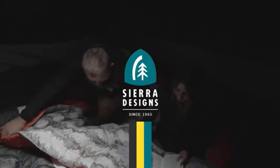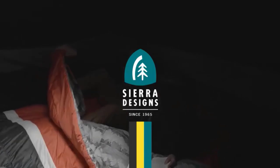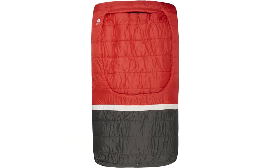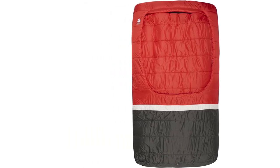This bag is ideal for someone who doesn't like mummy-style bags, wants room to stretch out, and isn't concerned about size or weight when packed. For $170, it's a versatile bag that punches above its price. It's even available in a shareable duo version, $250, and for the van life and overlanding crowd, a queen-sized cut, $280, that incorporates a bed-sized pad sleeve for living large.